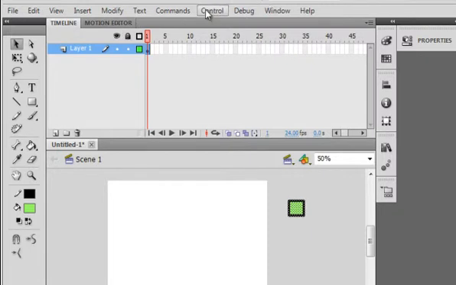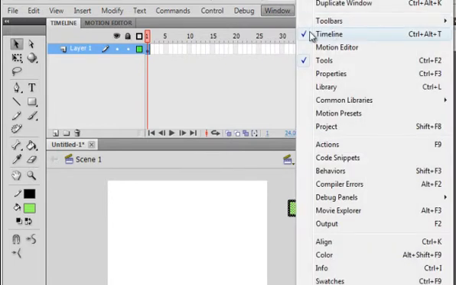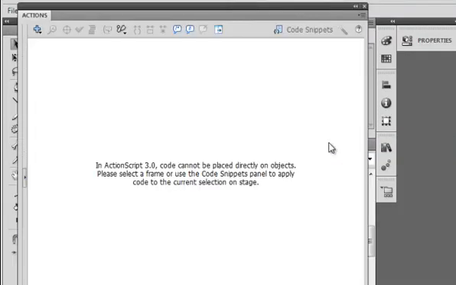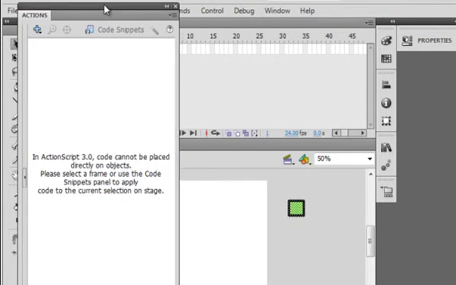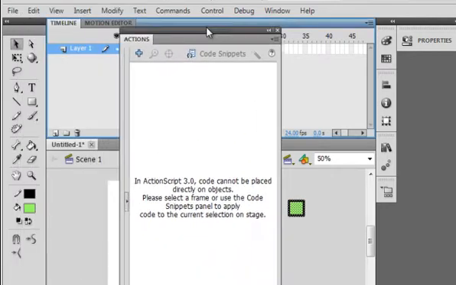There's one more thing that I want to add. Under Windows, click this window thing. I have a timeline selected, you see that. I have tools selected, they're over there. The properties is almost, I believe, a default, and I think the library is a default, but regardless. Eventually you're going to use actions, so that's an important one. So I'm going to double click on that, actions. It opens up. There it is. I'm going to make it smaller. Because if you're going to be writing code a lot, you'll want action scripts a lot. So grab it by this black and put it right there.